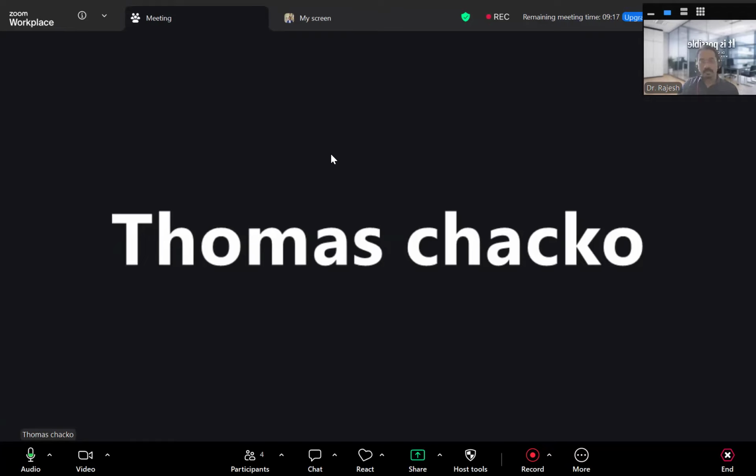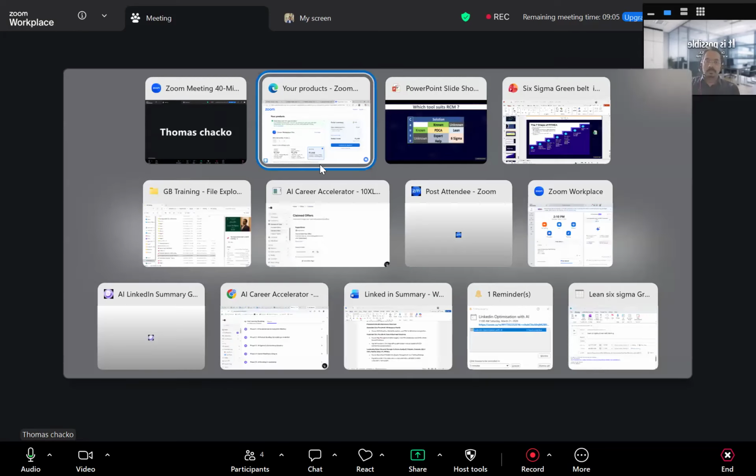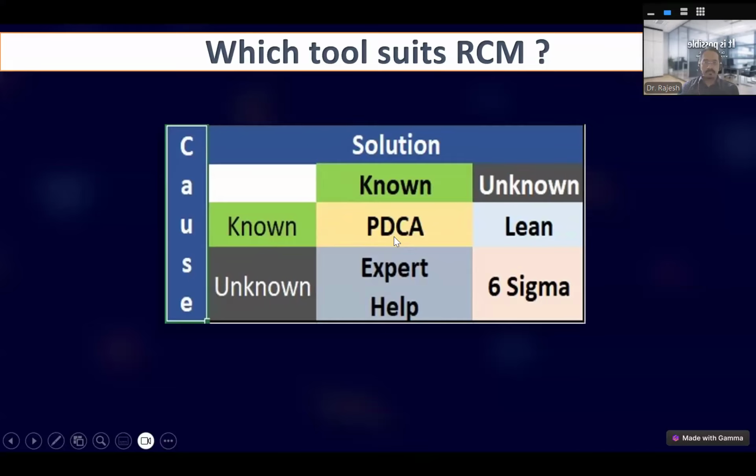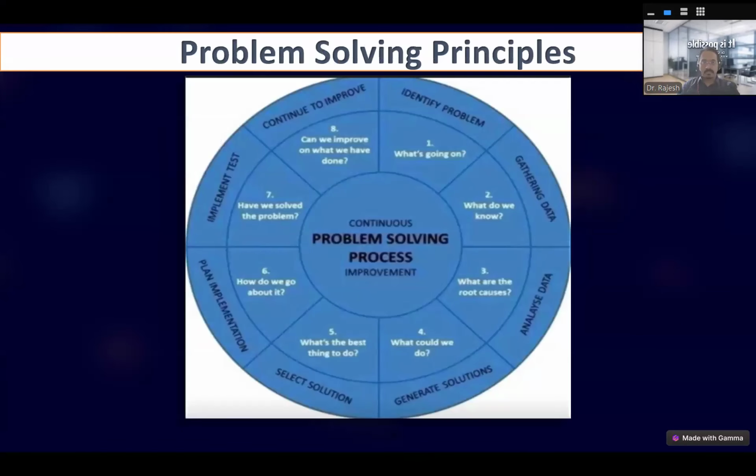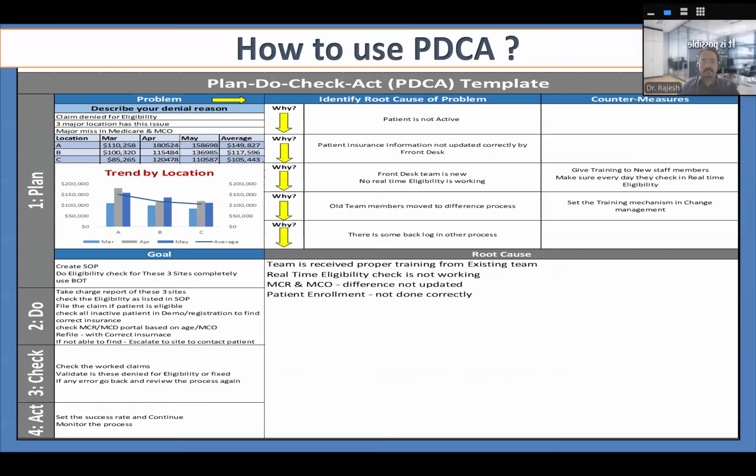I'll go through, but see which method you are using. Give a thought again. See, what I'm saying is whatever you did so far, give a thought again. Which tool you are going to use. Whether your PDCA is going to solve your problem or anything else you want to use, put it in the same format of PDCA, right? We already covered the different formats. We already gave everything there, right? Go to the PDCA model. Okay, this is your PDCA. Try to fill all this in, and then you identify.